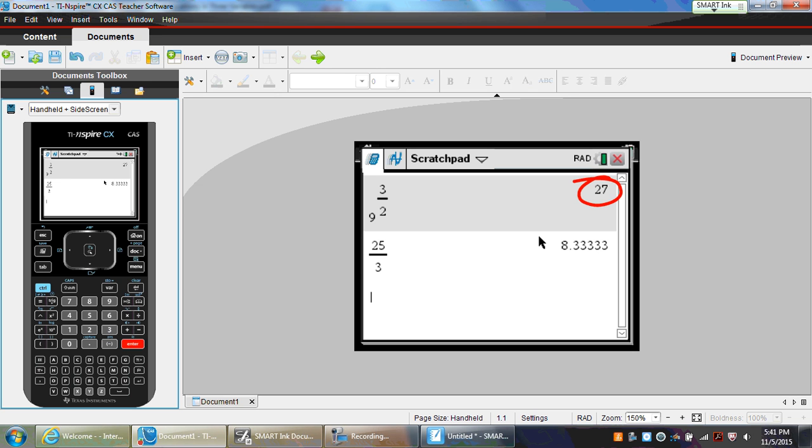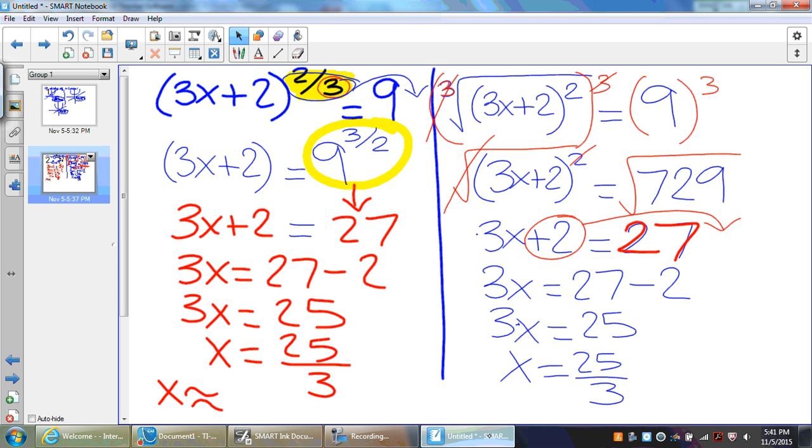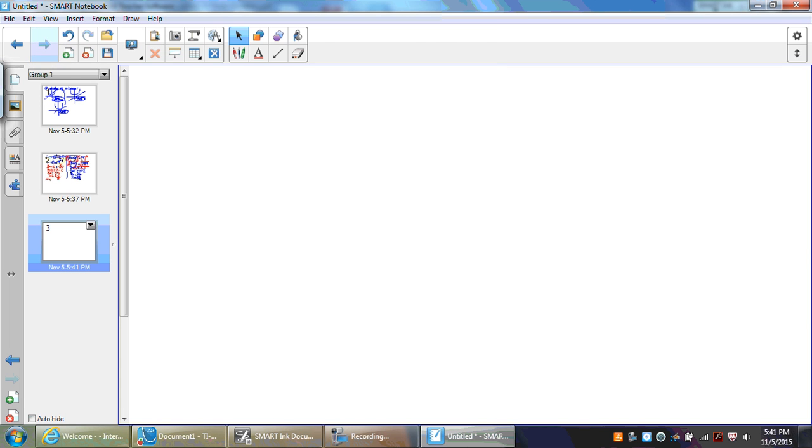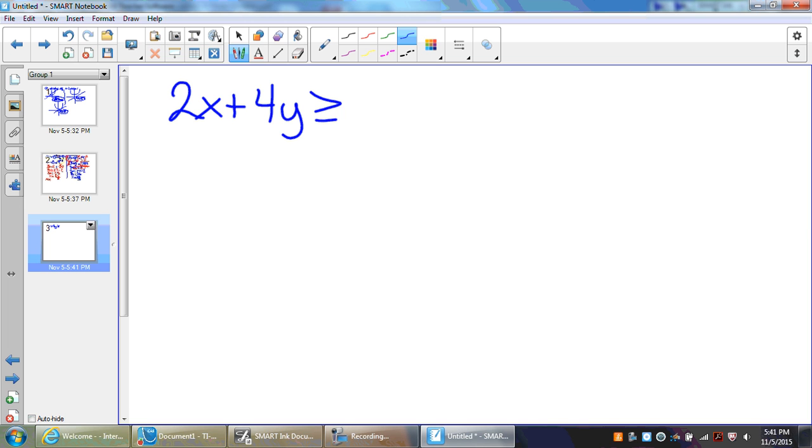One last thing I would like to show you, or just go over quickly, is how to graph inequalities on your calculator. I know this concept is still pretty fresh in your mind, but it doesn't hurt to practice how to check your work. You do have a couple of problems with inequalities where you have to select the correct region where the colors intersect.